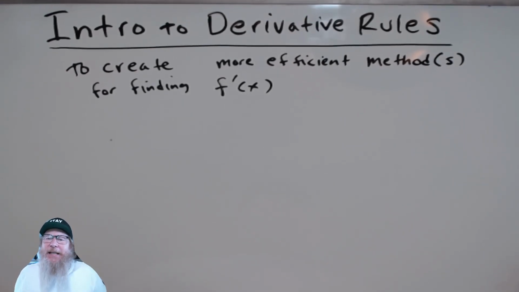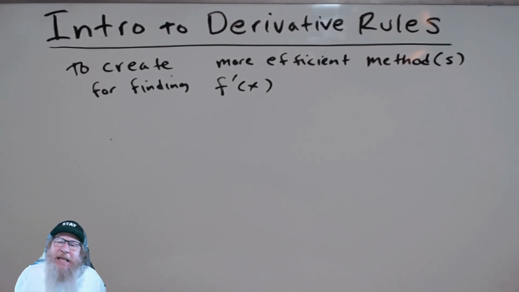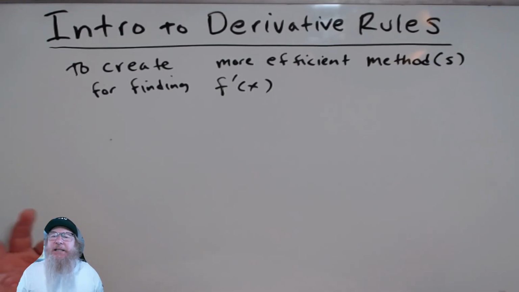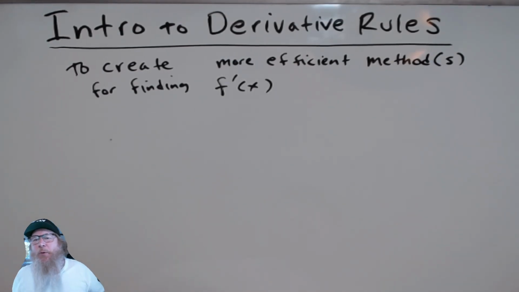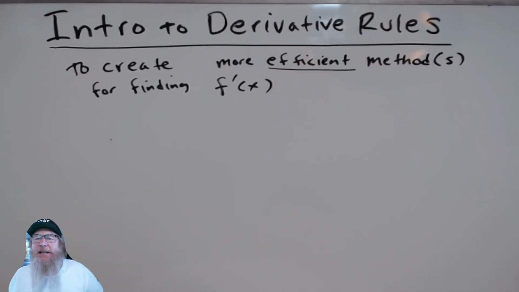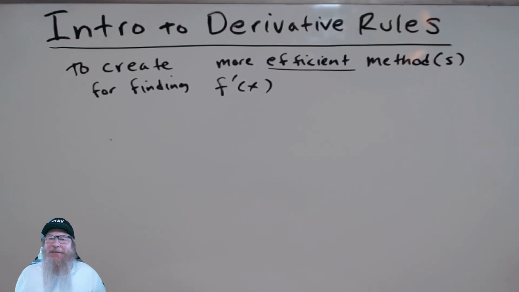So today is that day. I'm not going to make everything easier, and there will be a little bit of a trade off. And that's typical with mathematics. When one thing becomes easier, something else will become more difficult. But I will create some more efficiency, which will hopefully keep the time on my videos from going past an hour and a half. I'd like to keep it to about an hour, maybe an hour and 10 minutes if I can. So I should probably shut up and get right into the first set of rules.